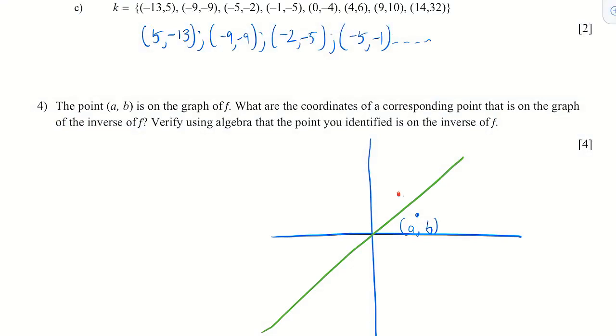This point is almost intuitive. If we've been switching the x and y values for so long, we're just still switching the x and y values. So this is going to be our point (b, a), because we're switching the x and y yet again. And just to confirm that, this is also going to be the same distance away from either side of the y equals x line, because it's a reflection.